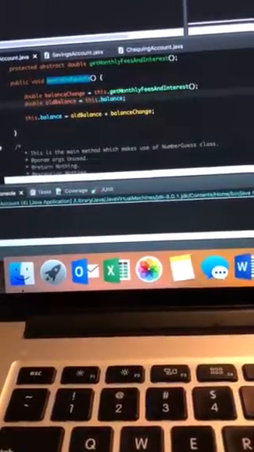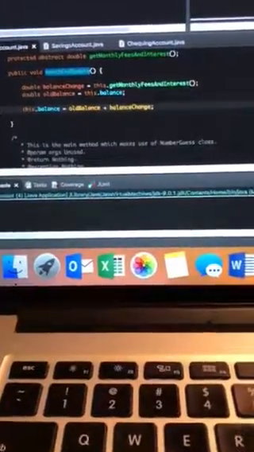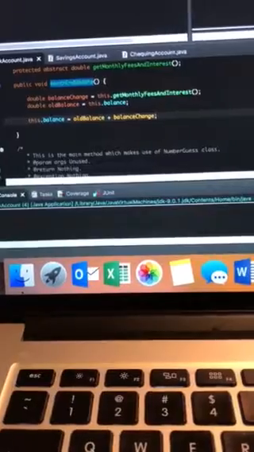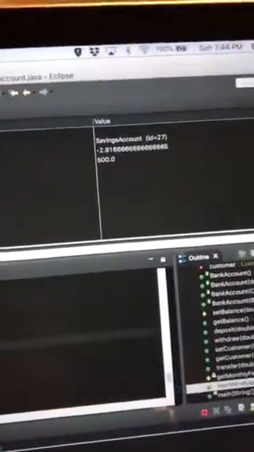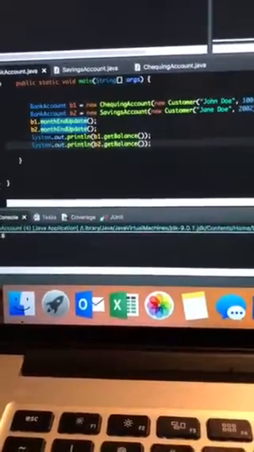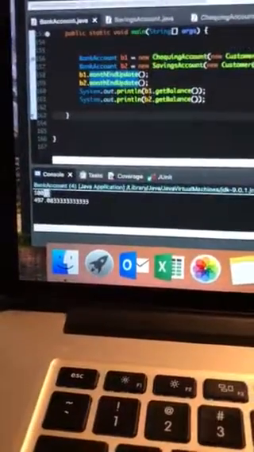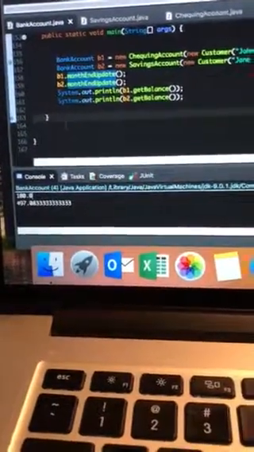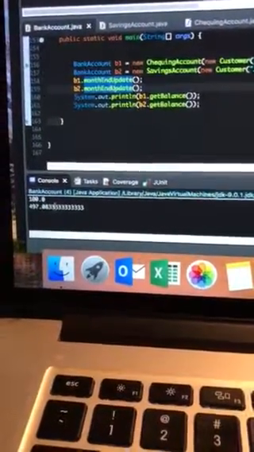So then the old balance we saved as the current balance, and then the new balance is now the old balance plus the balance change, which is going to be negative 2.9166 repeating. And we go through, and that's just going to print. I just separated the prints on two separate lines, and that's the balance in bank account 1, the checking account, after the monthly end update, and this is the balance in bank account 2 after the monthly end update.